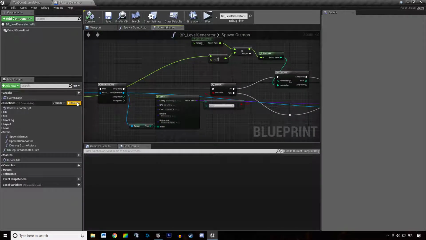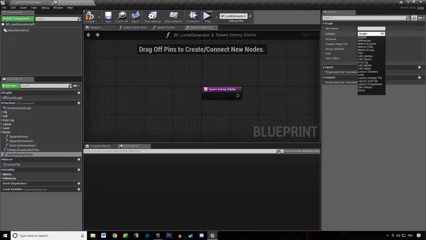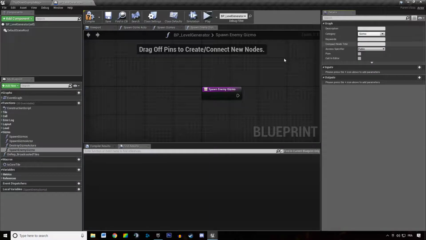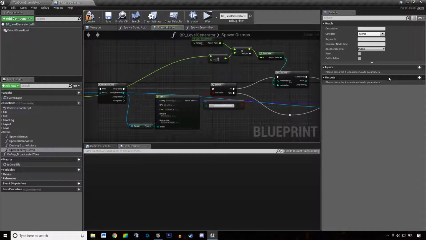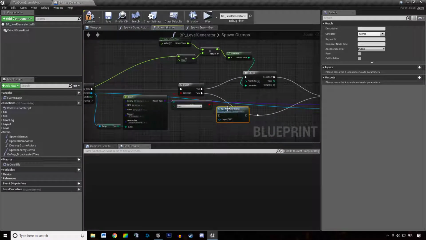So we're going to create a new function which says spawn enemy gizmo. We're going to move that to our gizmo folder, and then we are going to say this doesn't need any parameter, I believe, or maybe yes, it needs the progression value.